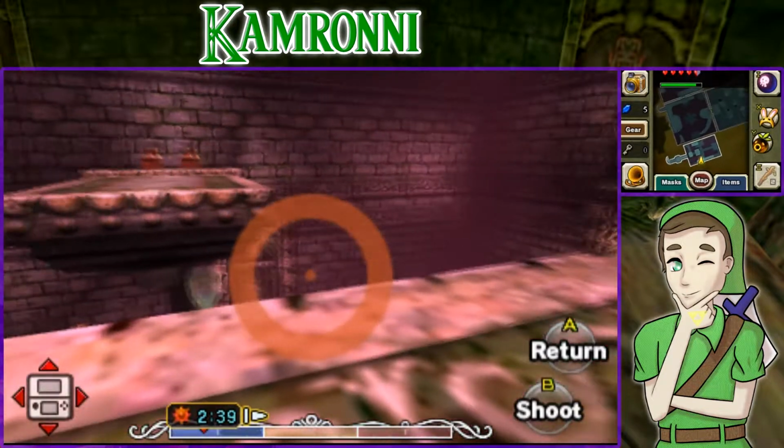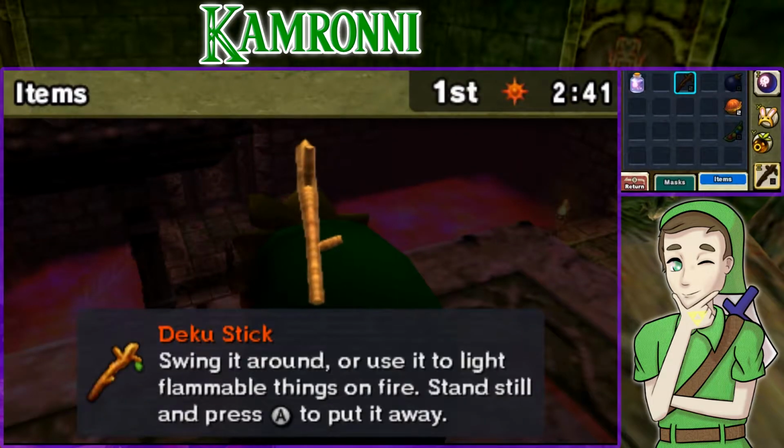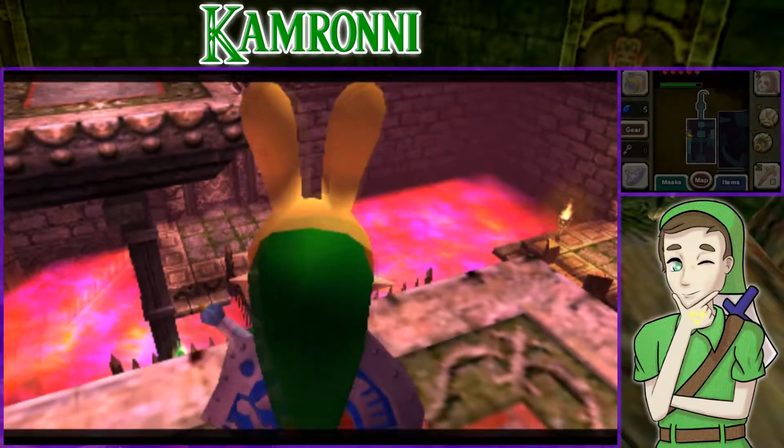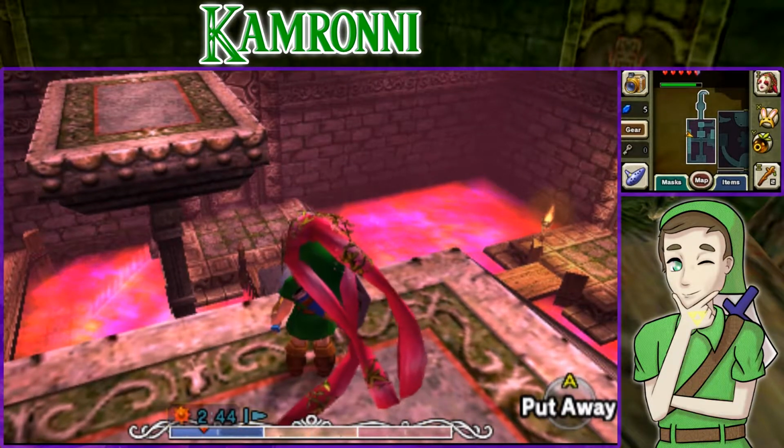Excuse me. Yep, hear that? That is a stray fairy. We're gonna go ahead and put on our Great Fairy mask and get that one to come on over for Stray Fairy number 6. Oh, I did not put on the mask. I forgot. I don't have it on X.